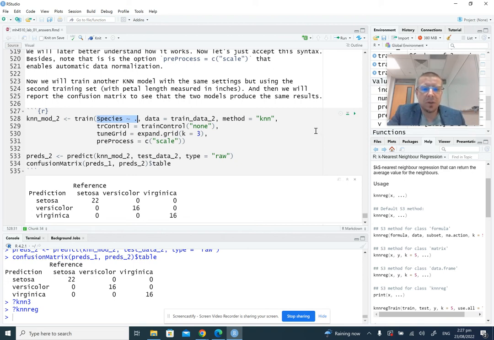And now I'm going to clarify a little bit about how to train a KNN model in R. So the thing with R is that it has a lot of libraries, and a lot of these libraries are designed to train different types of machine learning models. So there are libraries to train, I don't know, KNN, linear regression, regularized regression, logistic regression, random forest, artificial neural networks, whatever you name it.